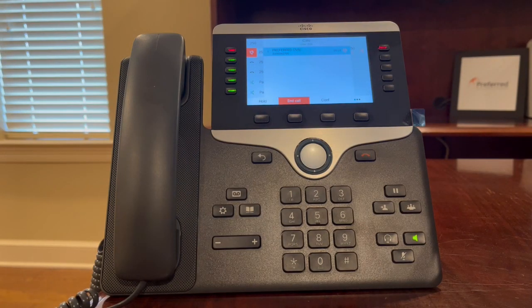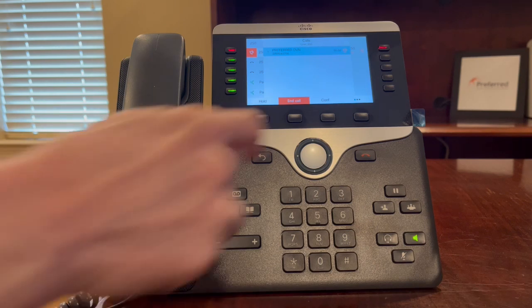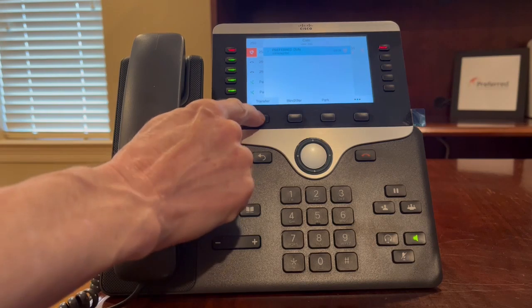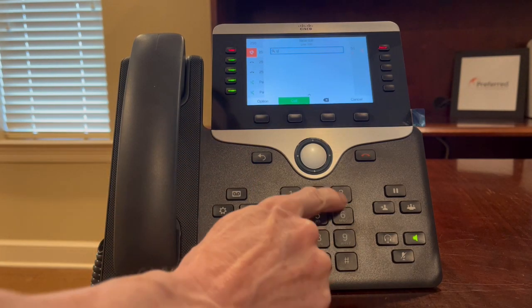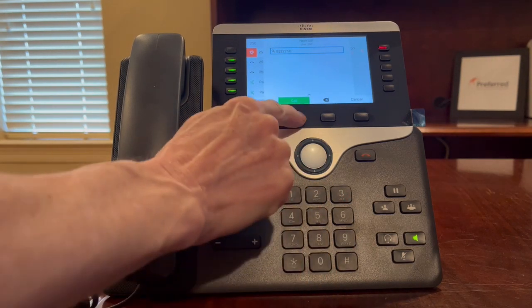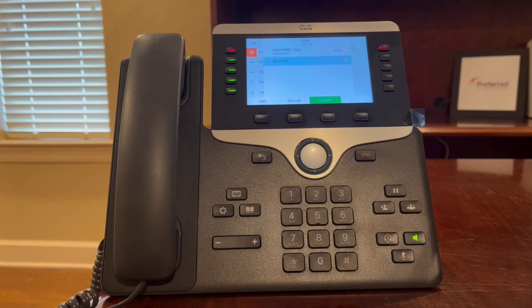To transfer a call to an offsite number, such as someone's cell phone or just another phone number, you are going to use the same option, which is attended transfer. So you're going to touch the 3 buttons and then touch transfer, but here you'll enter the phone number and then call. And you always want to announce these type of calls. Wait for them to answer, let them know that you have a call for them, and then touch transfer to send it. So it's off of your phone completely and you've sent it to that outside user.